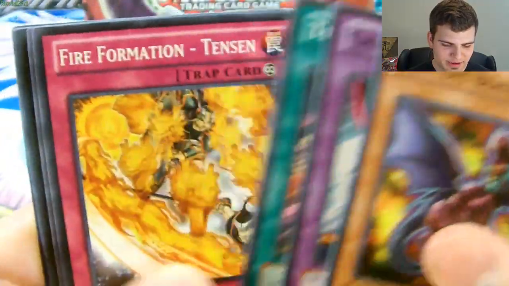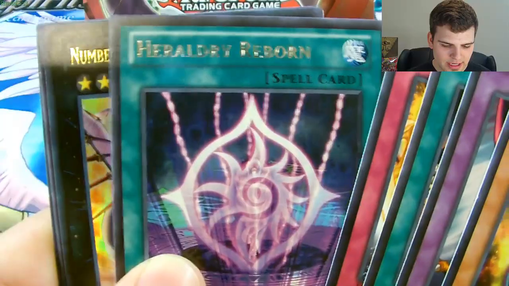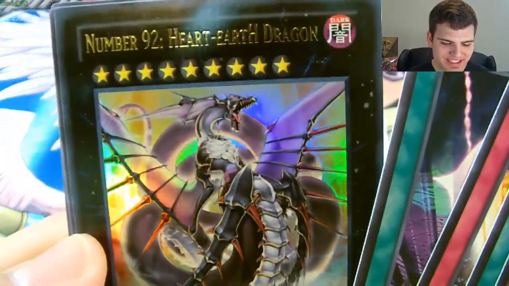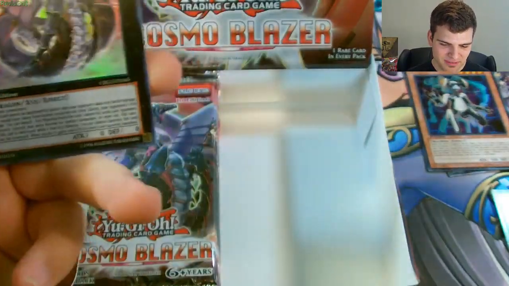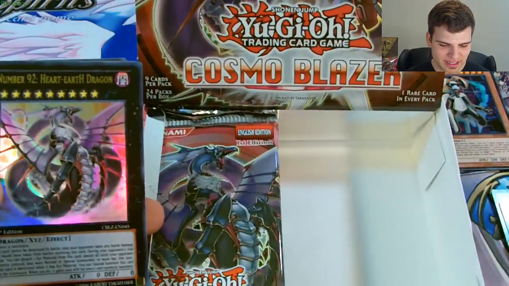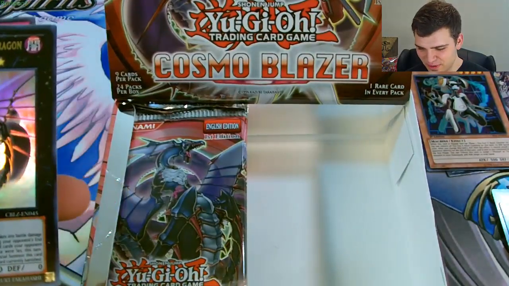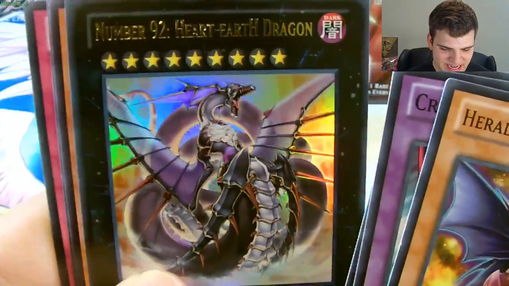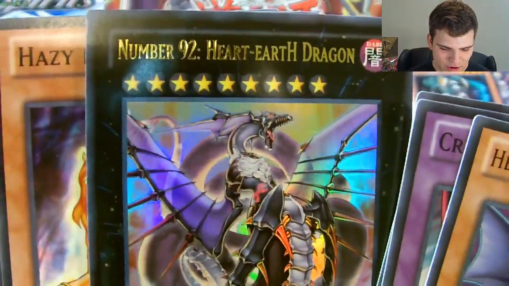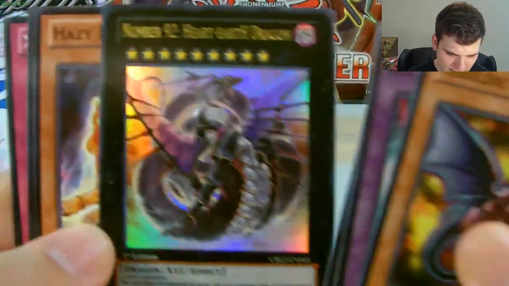There's that Crimson Sunbird. Fire Formation, Tenzin, Heraldry Reborn, and the Ultra Rare number 92, Heart Earth Dragon. Awesome. Pulled the guy on the pack or on the box, whatever you want to say. Freaking sweet. So there's my other Ultra Rare. What a box. So freaking amazing. Heart Earth Dragon. It's a weird name.